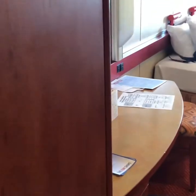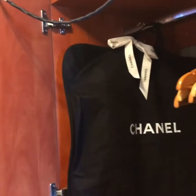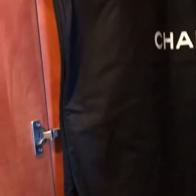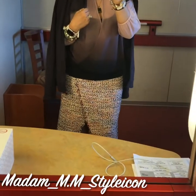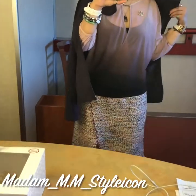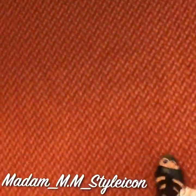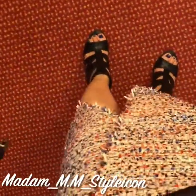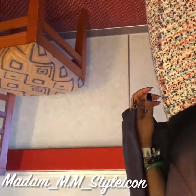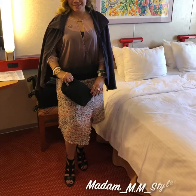There's our luggage! I just unpacked and organized our clothes in the closet. On the other side is my Chanel suit for my formal dinner on the last day. I'm ready for tonight — I just changed my top. I'm still wearing my tweed skirt because I love it, added my purple jacket, and I'm wearing my Vera Wang sandal heels. Without the jacket you can see the ombre chiffon top with Chanel brooch.